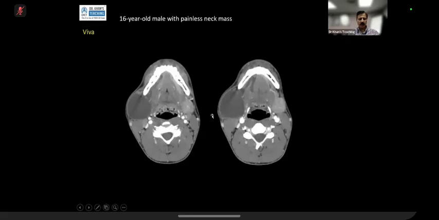Now, what is this? Over to you. This is an exam case. Okay, there is a large cystic lesion seen on the right side of the neck in relation to the submandibular gland. In this neck, likely because it's a cystic lesion and looks benign to me, so likely representing a branchial cleft cyst. Hint. Look at the sublingual space. Yeah, I can see that there is dilatation of the duct as well.